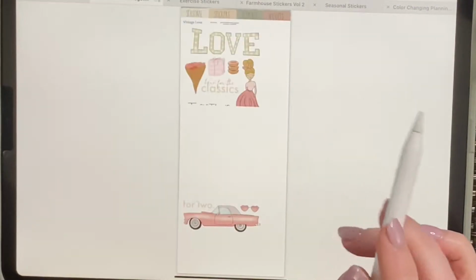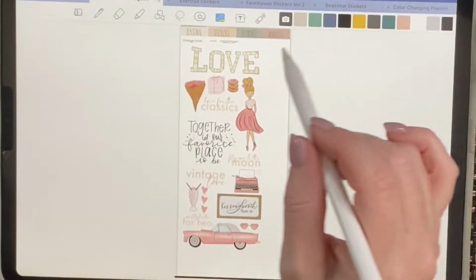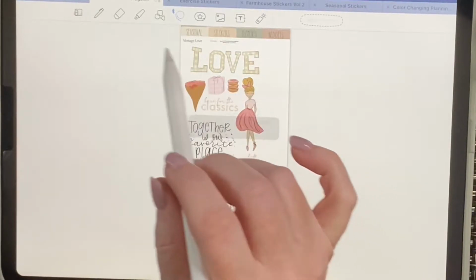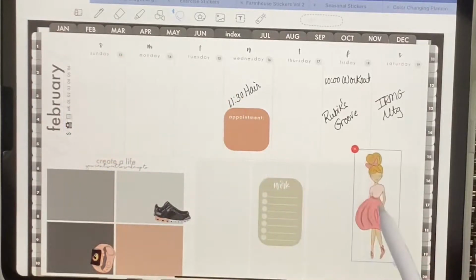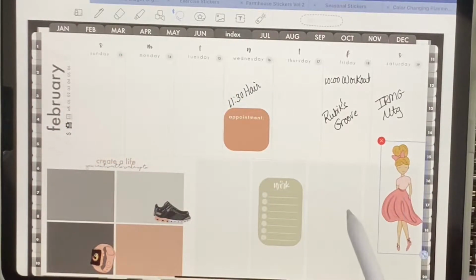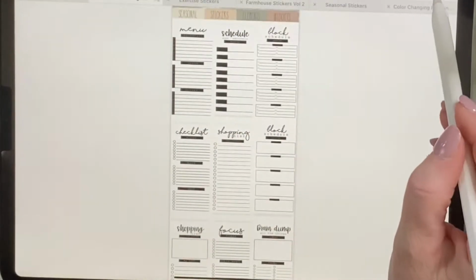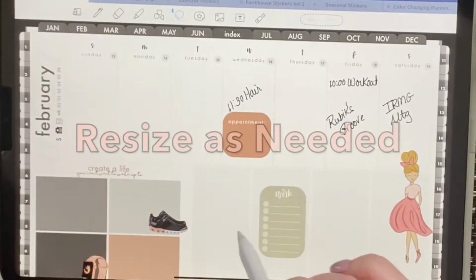All right, so in my February stickers, I've got some real cute things. I have been loving this little girl here, so I'm gonna bring her over. She's sassy, she looks Valentine-y, so we're gonna keep her on here. I had her here last time. I think I'm gonna probably have her kind of dancing over here. So I'm just gonna go through all of my different stickers and my widgets, and pick out some things that I think I will use in this layout.